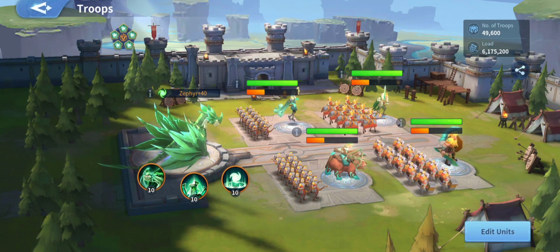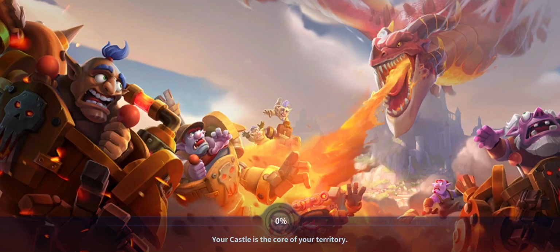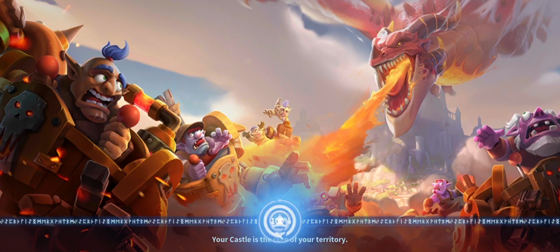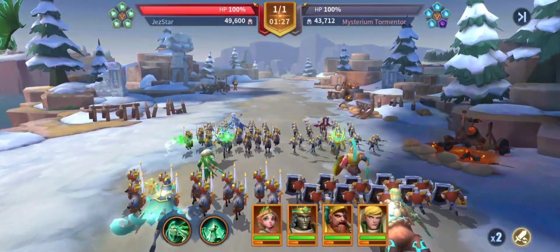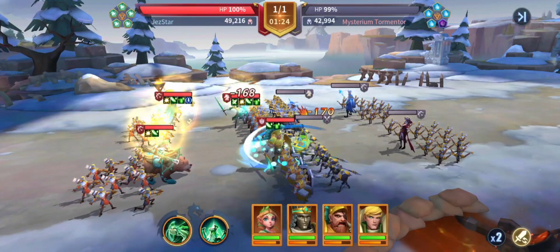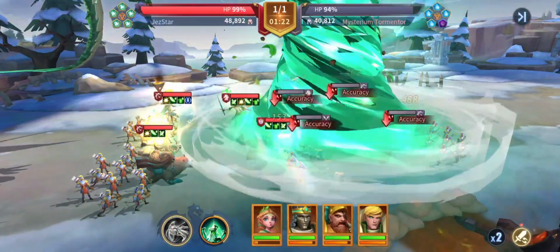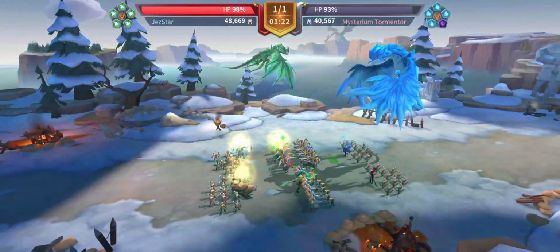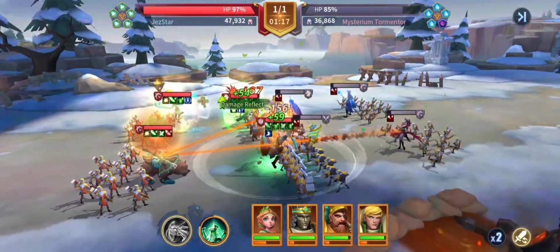You can see that I've got 10, 10, 10 on Zephyr. It's looking strong there. So we're going to go ahead and not skip the battle and go ahead with it. Will be interesting. This is my third squad, let's keep that in mind. She is riding a bear, that looks very cool. Chill didn't work.